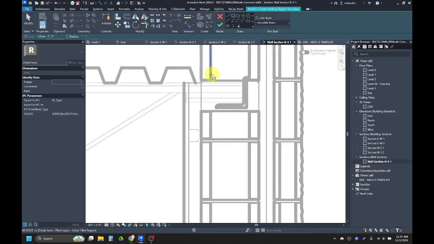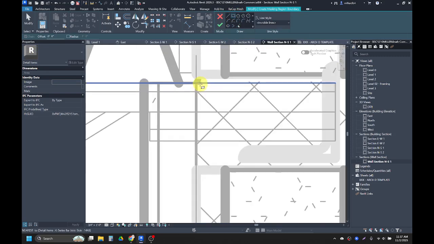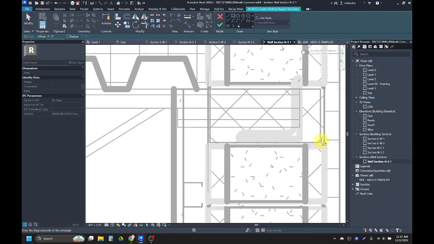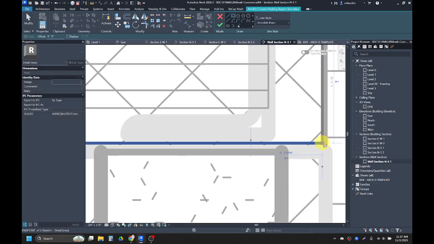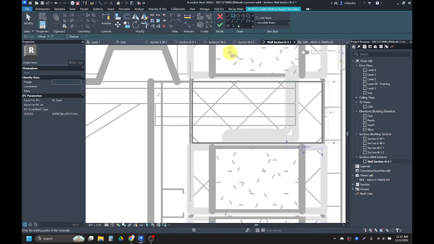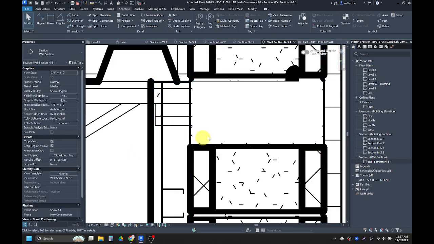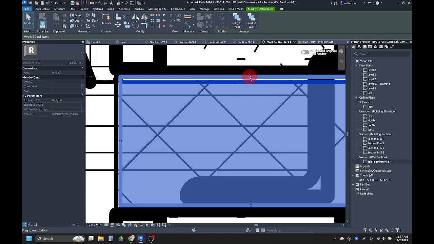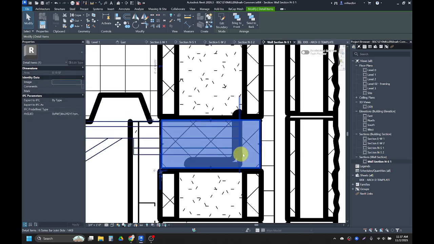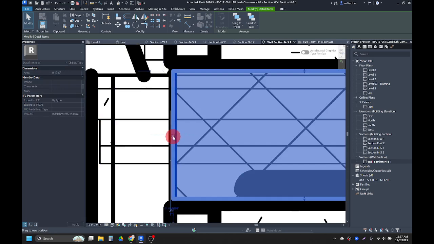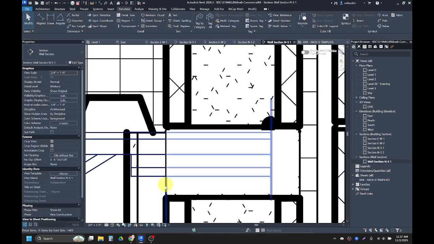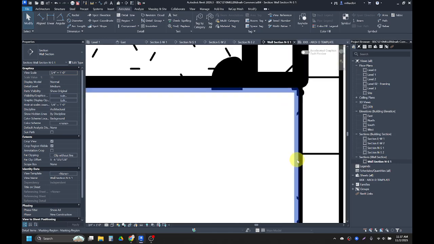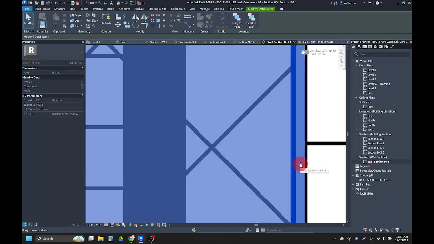I'm going to just draw a rectangle roughly around. I don't want to go too close to the edge, but I want it pretty close. And we could always adjust it afterwards. I'm going to hit the green check. When I click off it, it has just this whiteout area. If I want to adjust it, I can click on it and pull it to make it a little bit taller, a little bit wider. If I make it too wide though, it might cover the line weight, so I might not want it too wide.